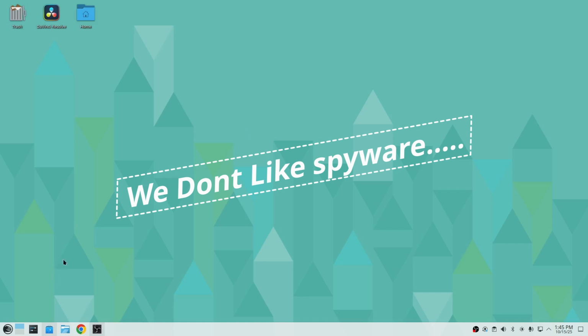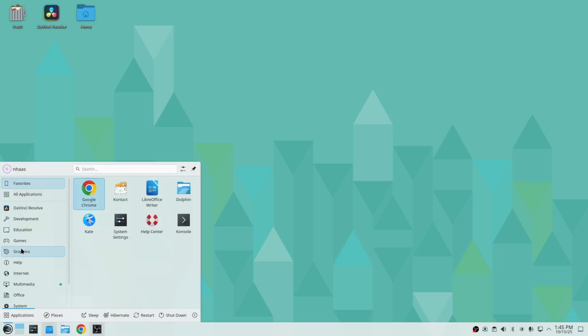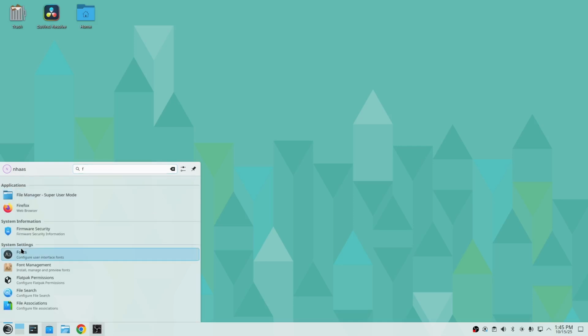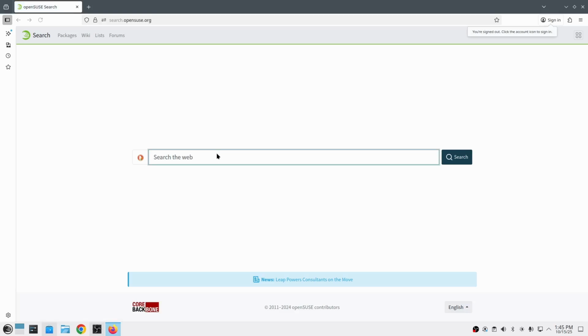We have Chrome browser. It works like normal. You also have Firefox. Firefox is actually installed by default, but because of a few things that I do personally, I need to use Chrome for my browsing. I have a lot of stuff set up on my home lab. Sometimes it doesn't work great in Firefox, then sometimes it doesn't work great in Chrome. So I switch back and forth between Chrome and Firefox.